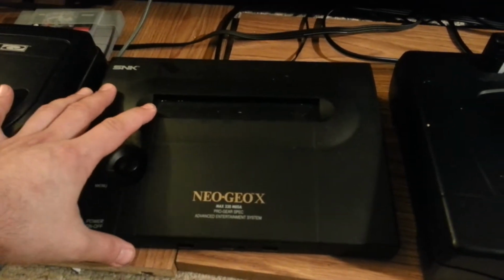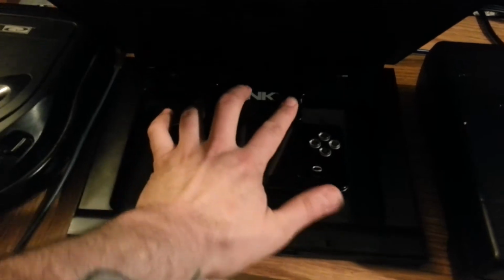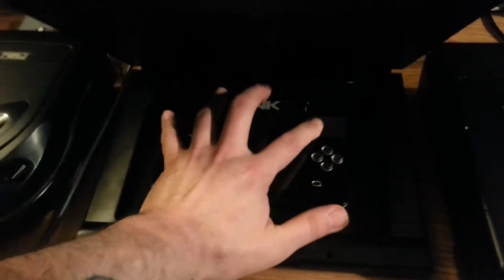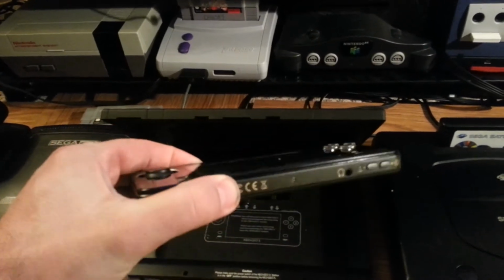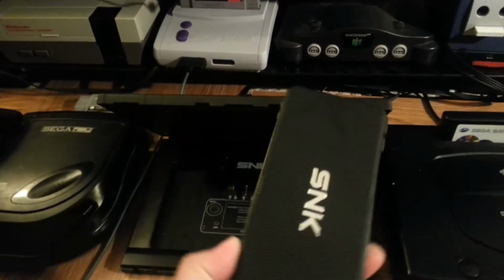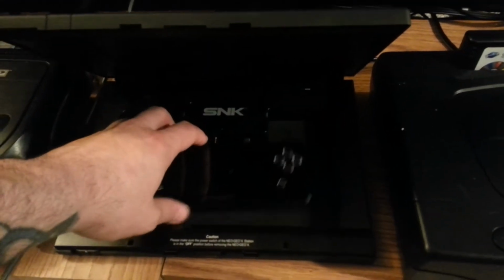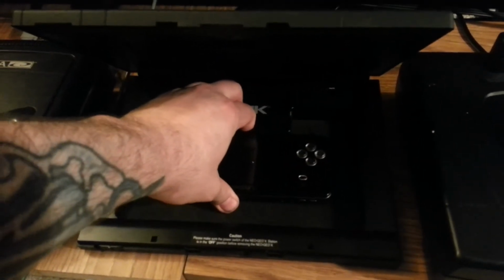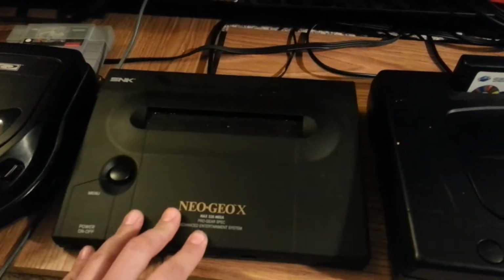Right here we got our Neo Geo X Gold. This is the remake of the system. It's just a little too expensive to pick up the original for me right now. But the X Gold runs you about $200 brand new, but it comes with a nice handheld system, really well made, sturdy and strong, gives you about 3 hours of life, so it's not the longest life of a battery, but it's pretty decent, and you can have it played on your TV through the docking station. That looks exactly like the Neo Geo.